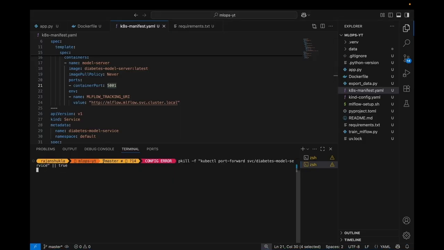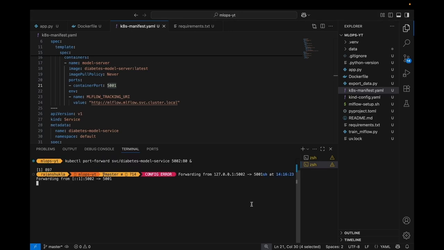I'll paste all of this in a file, so that now what we are going to do is to develop a mapping from 80 to 5001, one of this to 5002.